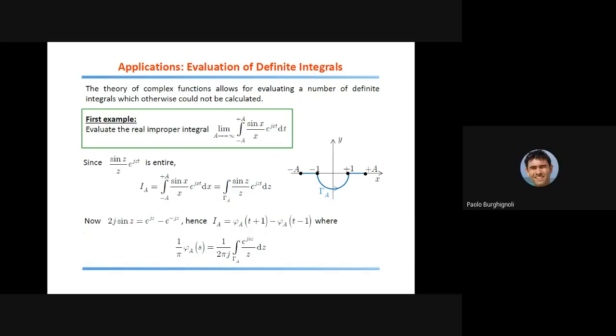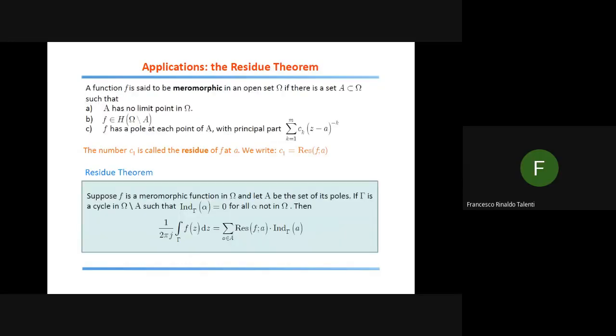I ask, sorry, because sure. In the previous slide, what does it mean that A has no limit point in omega? Well, it's in the usual sense that A can be constituted by an infinite number of points. If it has only a finite number of points, then the condition is not applicable. And if A has an infinite number of points, then it is possible that those points, which will be countable, will accumulate in the neighborhood of some point. If this happens, however, the limit point must be outside omega.